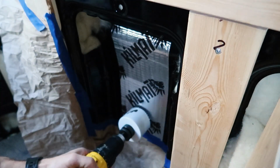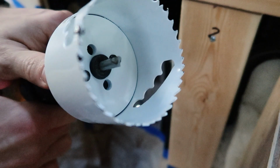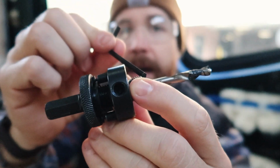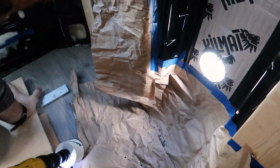I'm not entirely sure how the drill bit breaks here, but maybe it was user error. This was the first hole that we drilled into the van with a hole saw, so I don't know, maybe a lesson learned here. Just a quick switch of the drill bit and we are back in action.